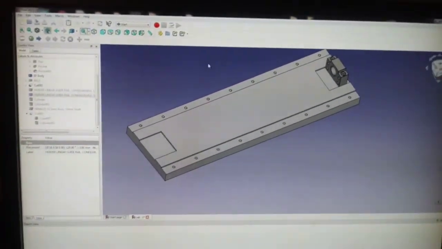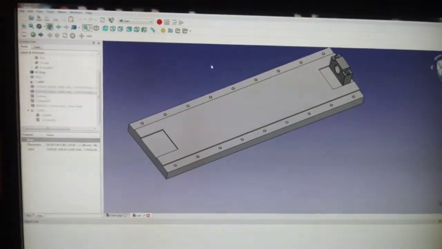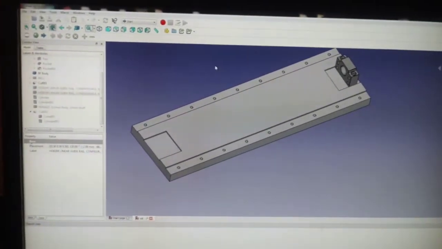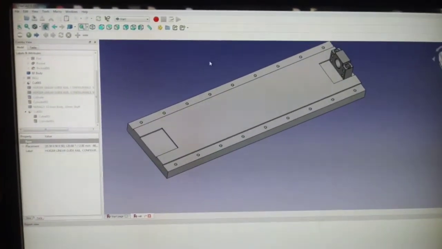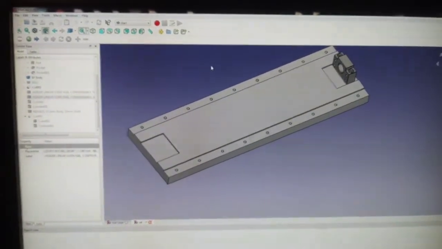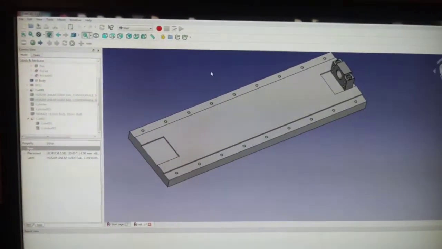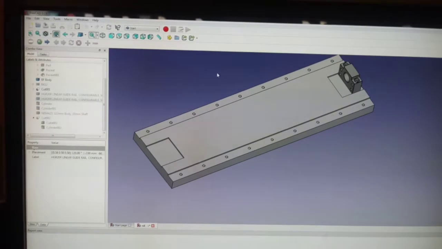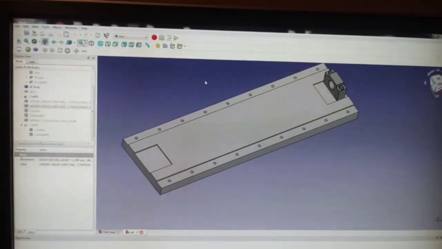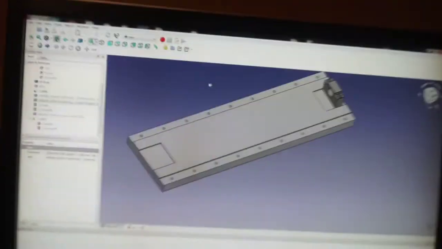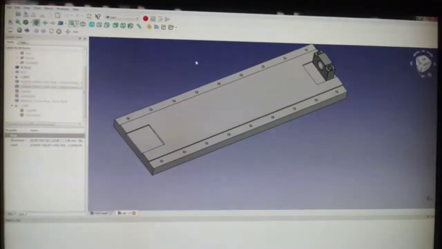I will probably order a spindle and get everything in the mail before designing some of that, just so I have all the dimensions on hand. I don't want to go through all this to figure out I've got the wrong dimensions, because it's just a nightmare, and I don't want to waste my time doing that.